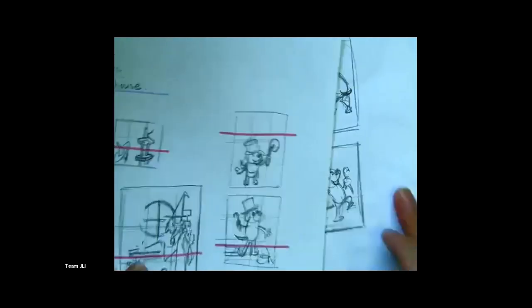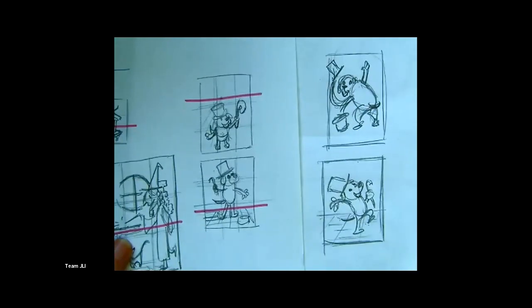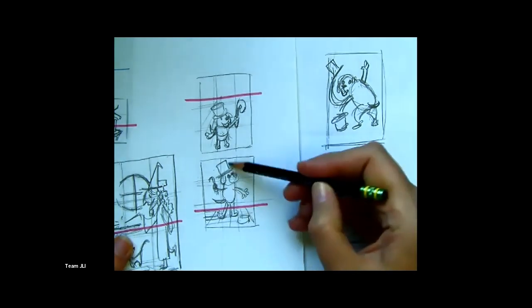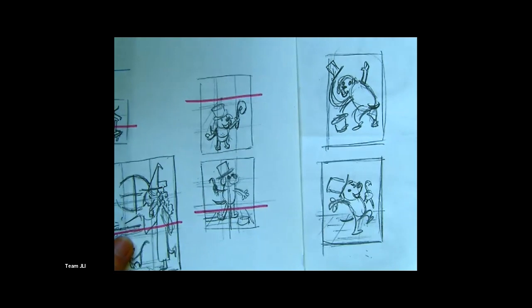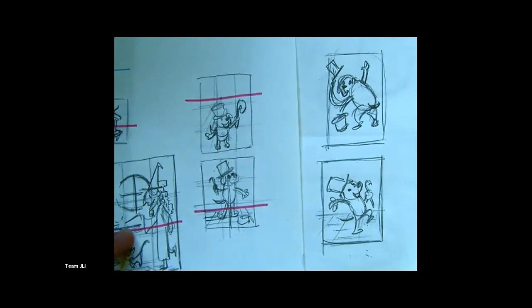I like that first one, though. That's cute. Steal like an artist. But this one portrays the dancing more, the last one you just did. Yeah, I think that one looks a little more like dancing than the rest of them. I think it's because they're too straight up and down. When you're dancing, you've got to move. I feel like the bottom right one is the best one, in my opinion. Yeah, that's what we were saying, too.